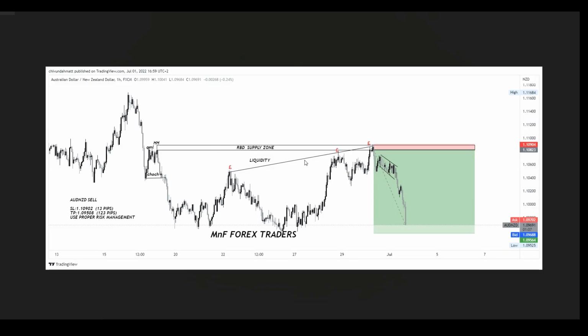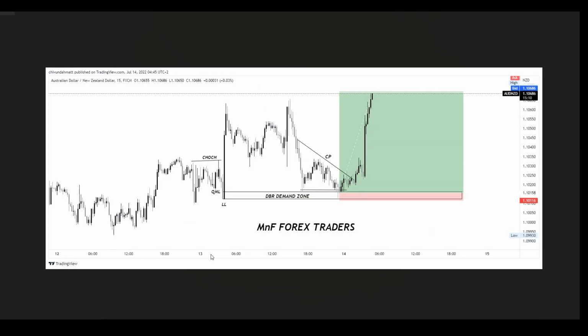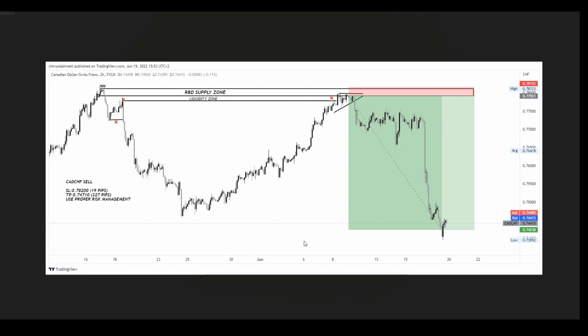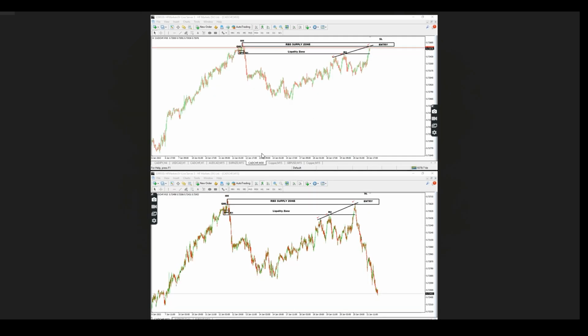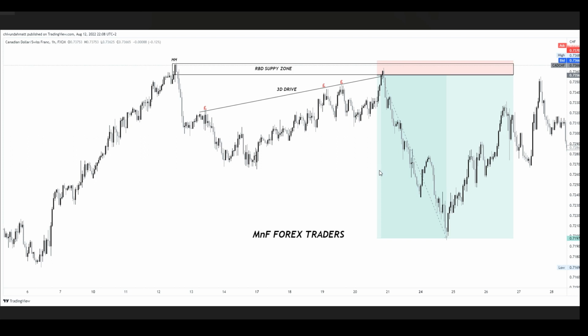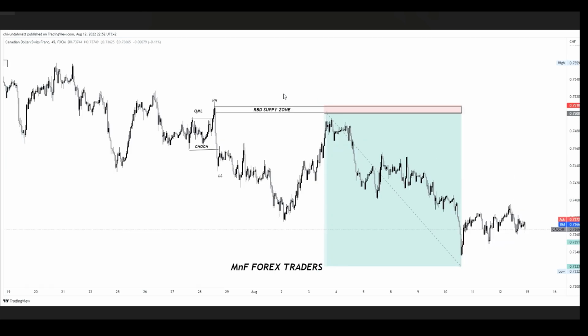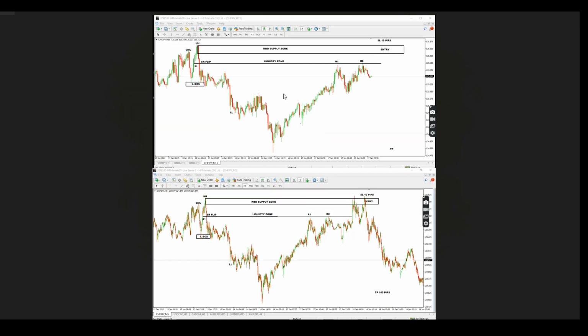Another one was here. We have a number of examples that I can show you, proof that the strategy actually works. So take your time and master this strategy. Once you've mastered it, you are really close to consistency, because this is one of those really good setups. But like I always tell you guys, make sure that you do your back testing, because at some point you're going to realize that the market won't be in a good market condition, where the market is not going to be responding to your strategy, and you must be able to know that that is happening. Look at this, absolutely beautiful trade. So take your time and master this strategy.